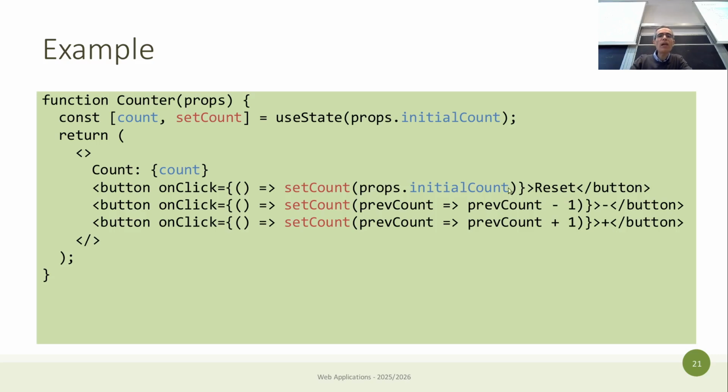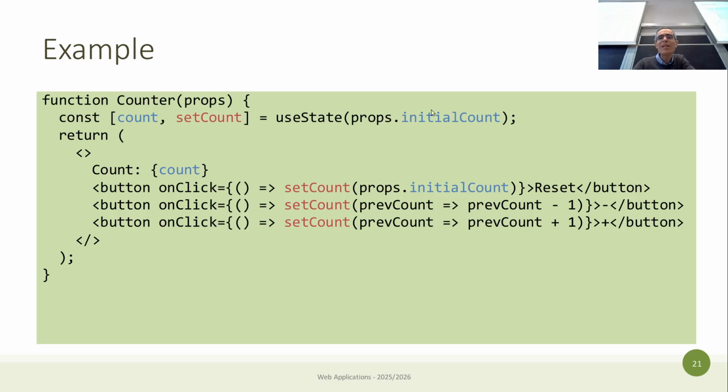So if you have a value that does not depend on the old one, that's fine to use the value, right? Props initial count, reset button, that's fine. No problem, right? It doesn't depend on the old value. Whatever the value is, we don't care. We just set a new value, 0, 1, 3, whatever you want. And this can come from props as well. I mean, it's just a JavaScript value, okay? Just be aware of the fact that this prop will never change, okay? Unless it's changed by the one that creates a counter, okay?